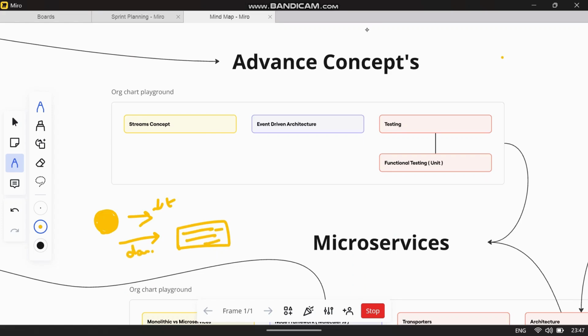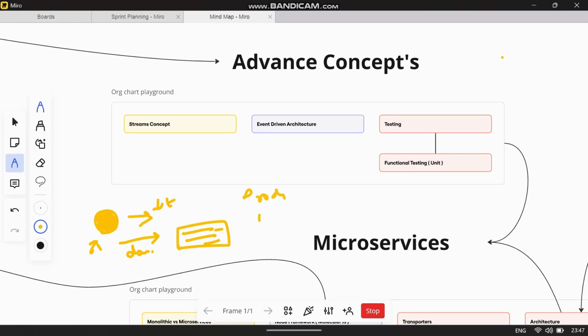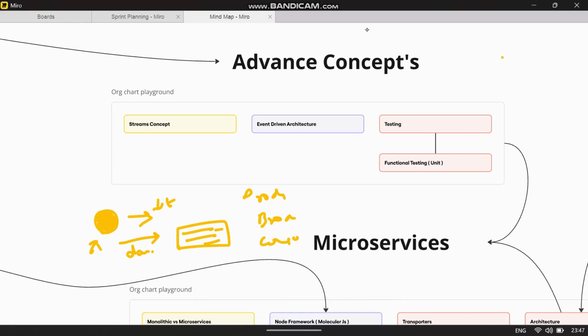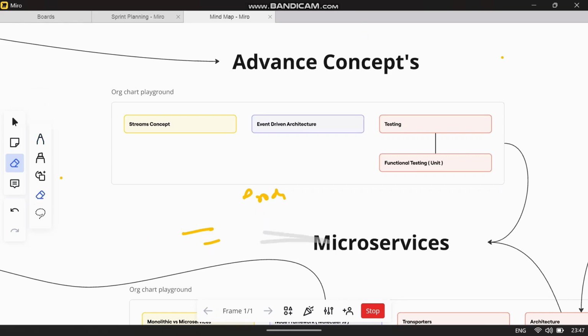Data is coming from the producer. The concept is very in depth: the concept of producers, brokers, and consumers, all these things are covered as part of streams. So go through that video once, and your every doubt will be cleared.